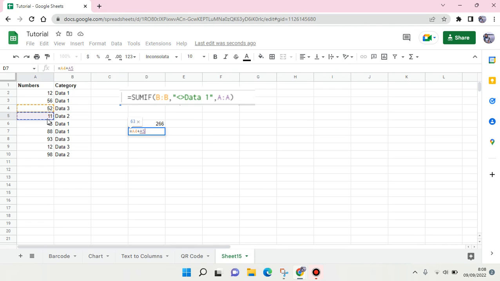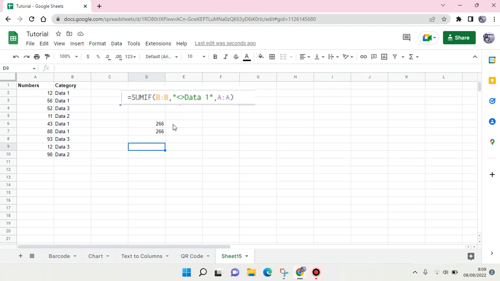I'm going to click this, and then this one right here, and after that data 2, and this one's okay. So as you can see, the result is the same. So you can just use the sum if formula to sum the data not equal to data 1. So you can also do that.